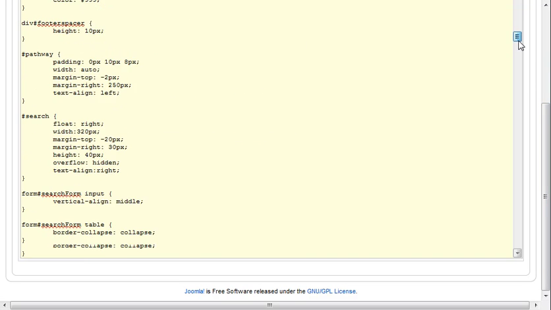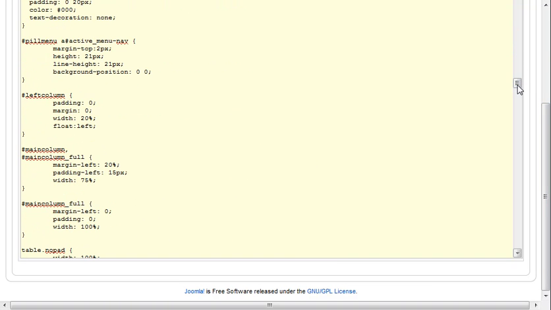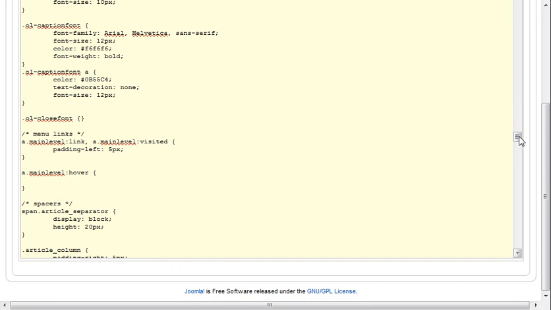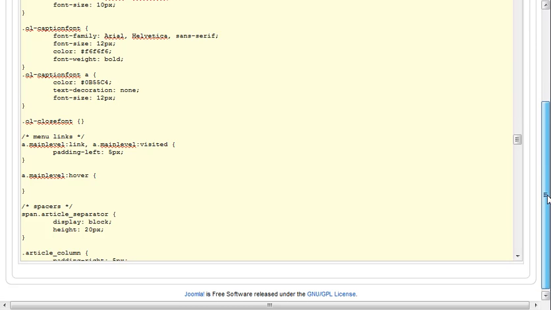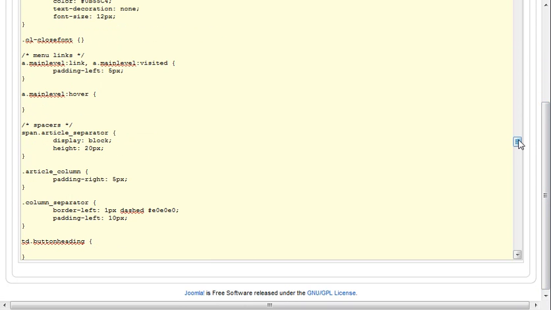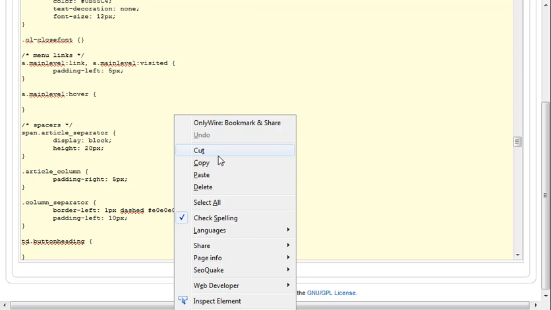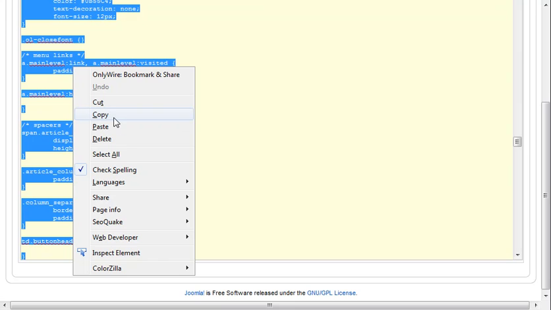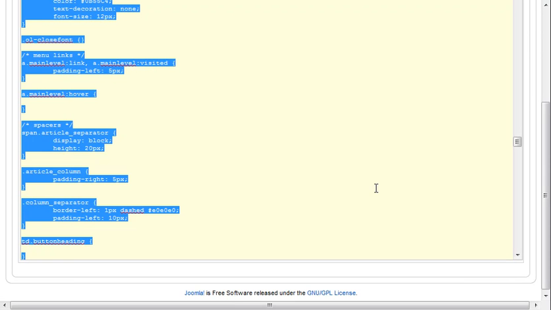And so here's all the CSS. If you're not familiar with editing CSS, then you don't want to tinker with this, because once you make a change, it's going to apply it site-wide. What I recommend doing, if you are going to play with it, is right-click on the stuff and do a select all, right-click again, copy it, and then paste it and save it into a notepad file as your original template CSS file. So in case you screw something up, you can come back and go back to square one.